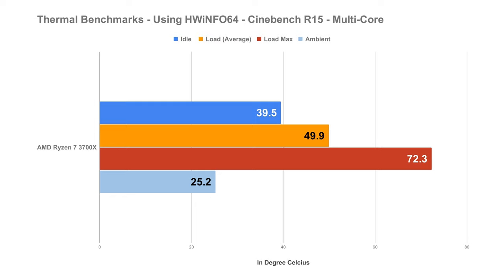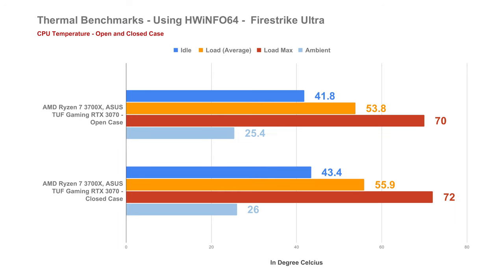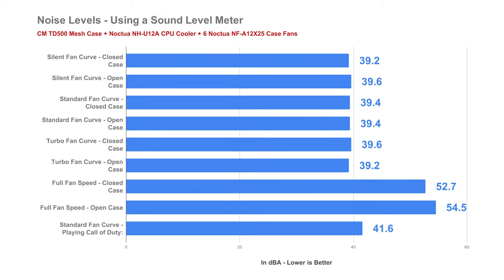Now, just for the sake of it, here are some benchmarks for the AMD Ryzen 7 3700X. As you can see, even our processor is relatively cool thanks to the Noctua NH-U12A CPU cooler, the Noctua NF-A12X25 case fans, and of course, the CoolerMaster TD500 mesh. Now, I don't have to worry about thermals at all for any of my PC components while having this entire system relatively quiet.